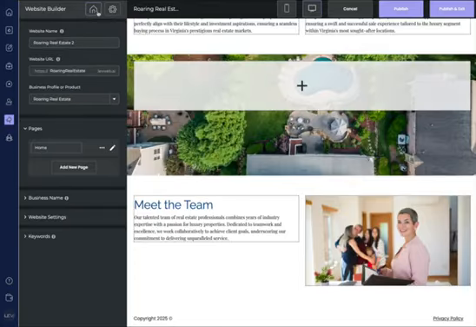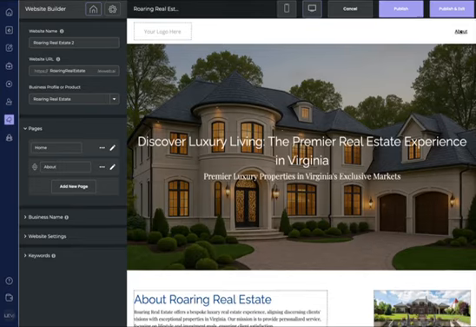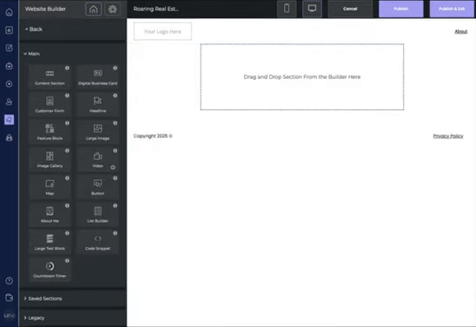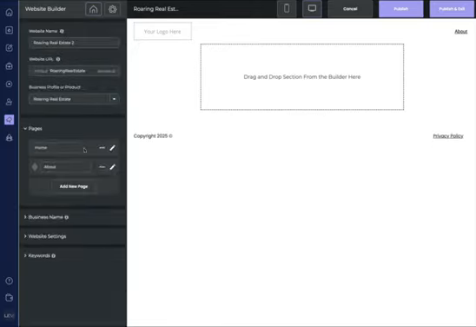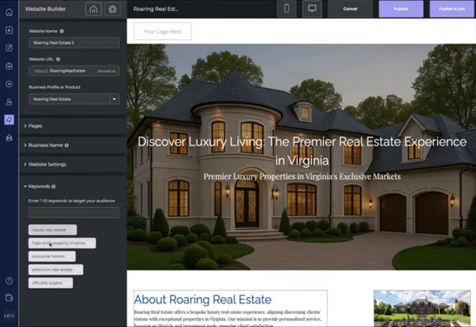So over here in the top, if we click the home, we can see all of our initial info that we added. We can also add a new page, about, and then we can go up and we'll see that our about page has been added. And if we hit edit, now we can go ahead and we can make any edits to that page. All you have to do is hit the little pencil button. So we can keep adding pages here. We can also delete them. And here's where you can add keywords for your target audience.